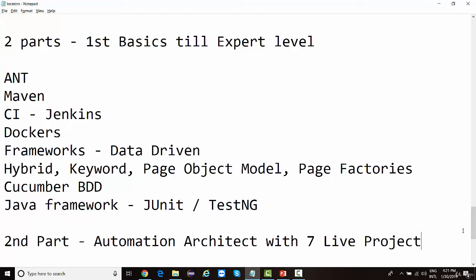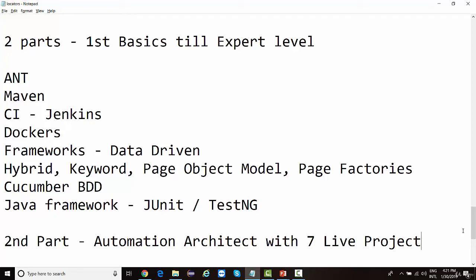This course focuses majorly on architect level topics, where we'll see detailed implementation of 7 projects with many frameworks and approaches covered, which will include parallel execution frameworks, multi-threading, Java generics, and virtual environments like Docker.